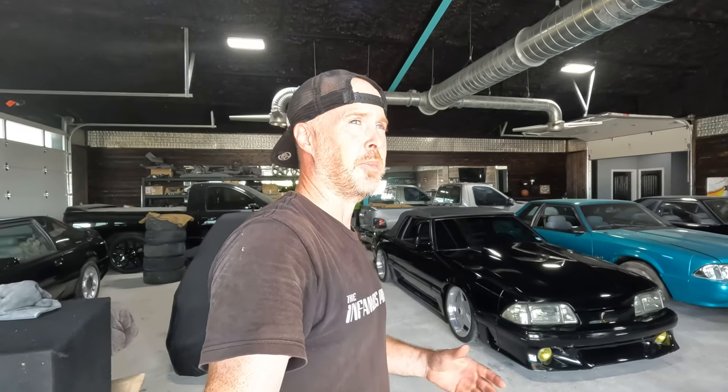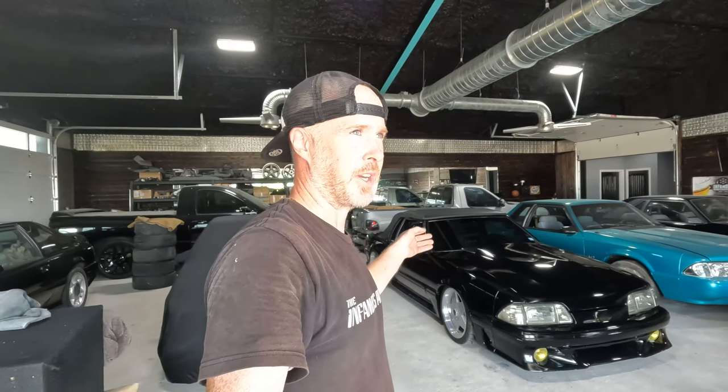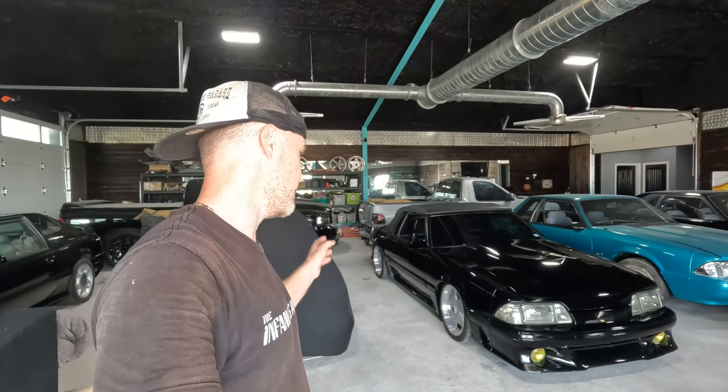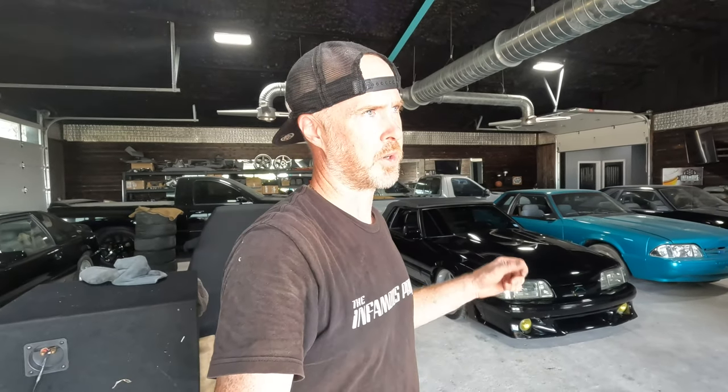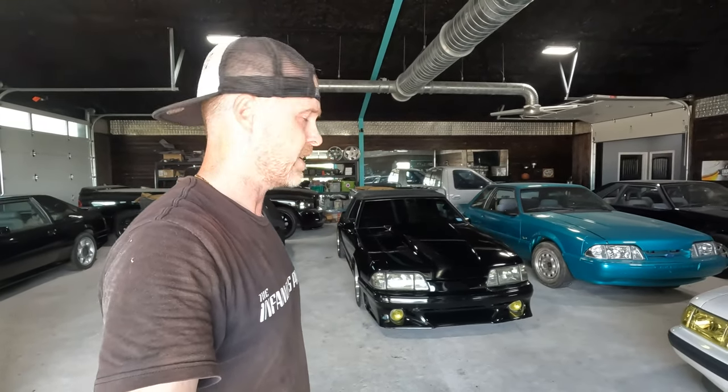And I've got to give the car a little bit more credit than I do. This thing went all the way across the US, albeit it was eight years ago for Mustangs Across America, but still, this thing was one of the very few Fox bodies that wasn't this low. But it's still this exact same drivetrain setup. So Corona, California at the Saleen headquarters, all the way to Charlotte Motor Speedway in North Carolina. So the car really hasn't seen that many miles since after the Mustangs Across America trip.